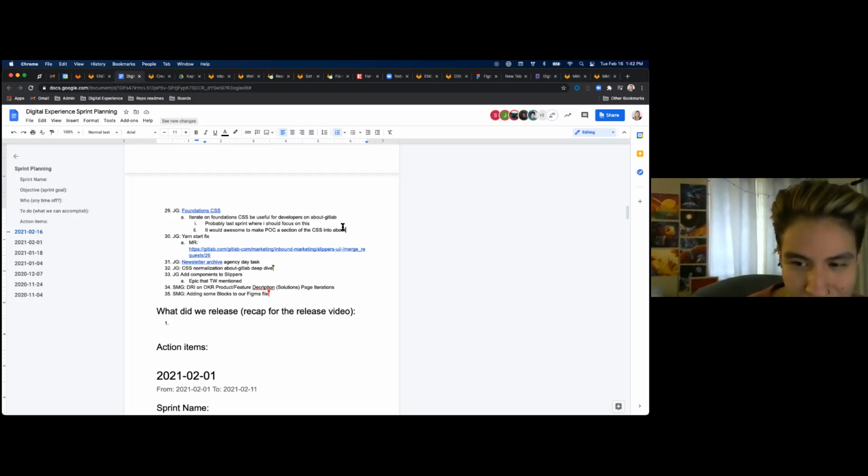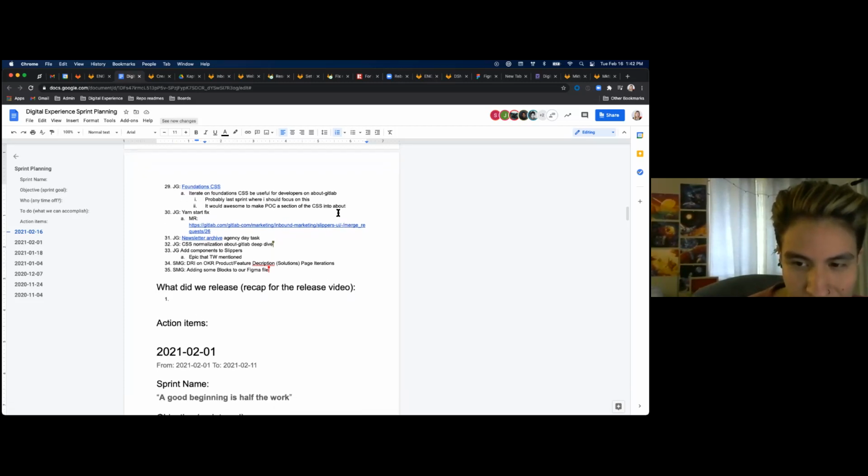Next item, yarn start in Slippers is kind of finicky for me. I wasn't sure what was going on. I figured out that the start Storybook command hijacks the threads, so essentially you can only run the yarn storybook command, and the yarn watch command just doesn't ever run. I found a fix to that. Laura shared a resource for how to fix that for an npm package that does that. I did it. The MR is there. Someone should check it out.